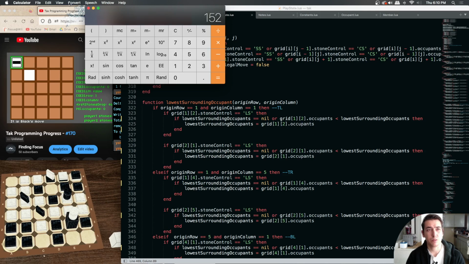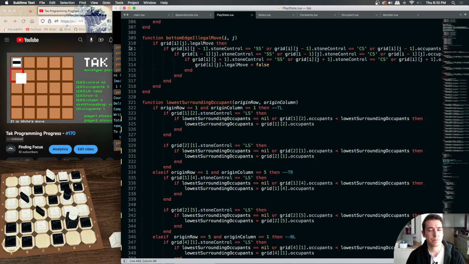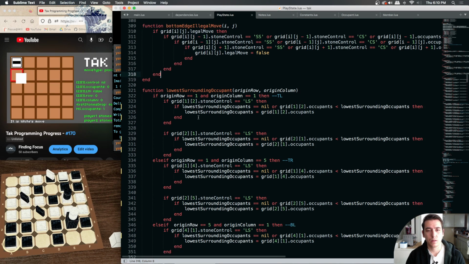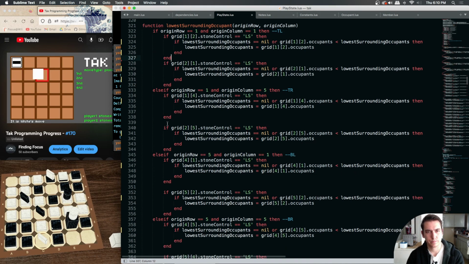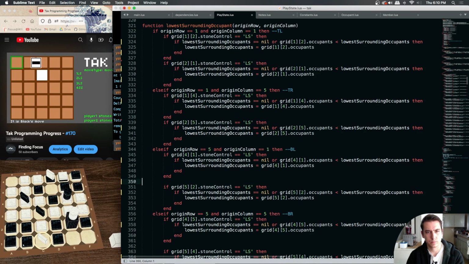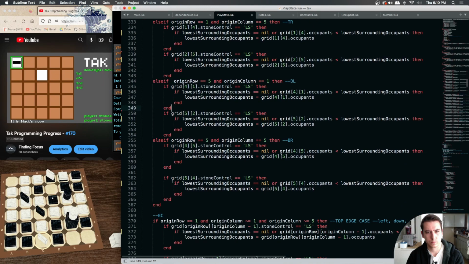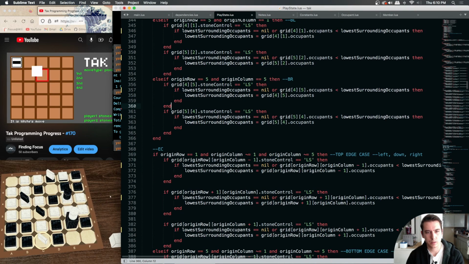Now we're 152, so we cut 52 lines out of that function. Which is nice. We can actually go for a little more here.